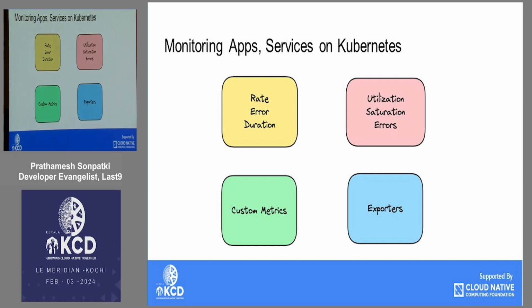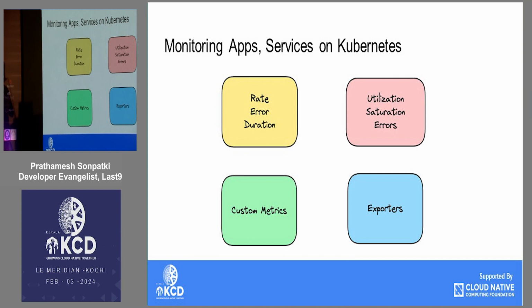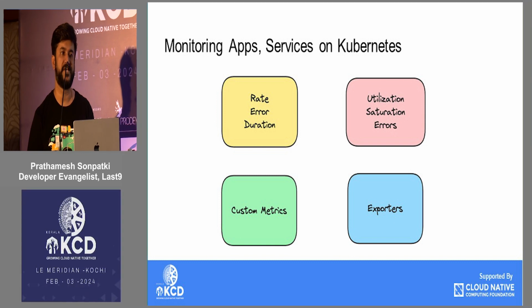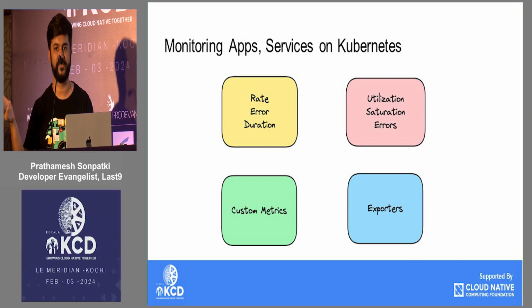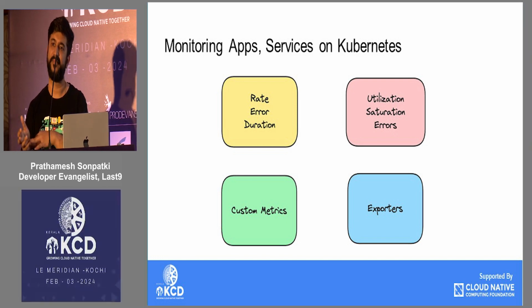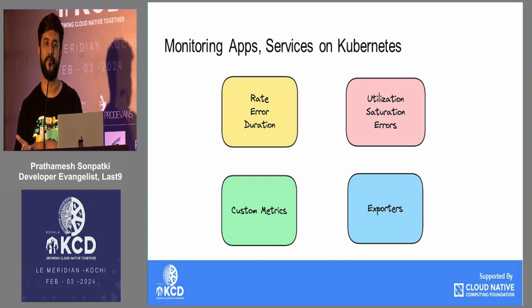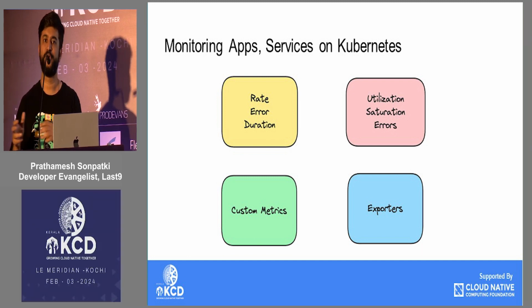On the application services side, we will talk about standards like rate, error, duration, right? All languages can fall into this category of throughput, error rate, duration, latency, because every web application will conform to this idea of standard metrics. If you have background jobs, async workers, they can have utilization, saturation, and other utilization related metrics. You also have an ability to do custom metrics. If you want to emit certain business metrics, there are client libraries that you can use to emit custom metrics as well.